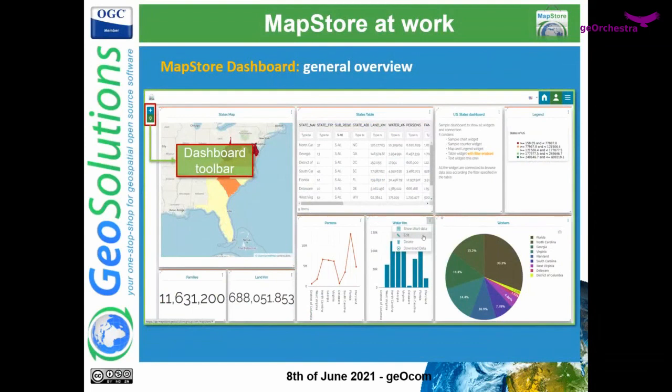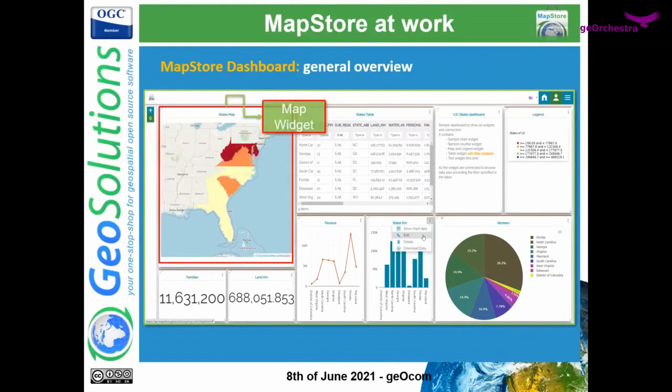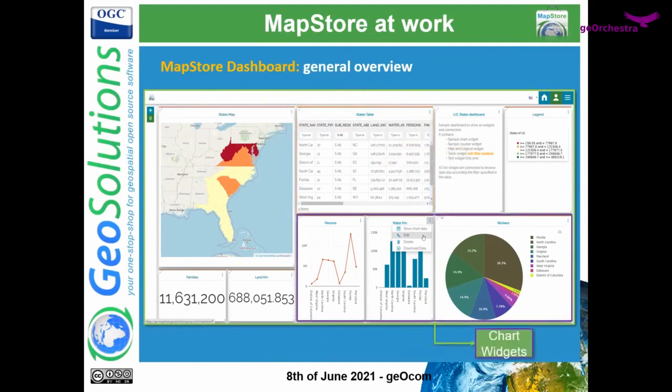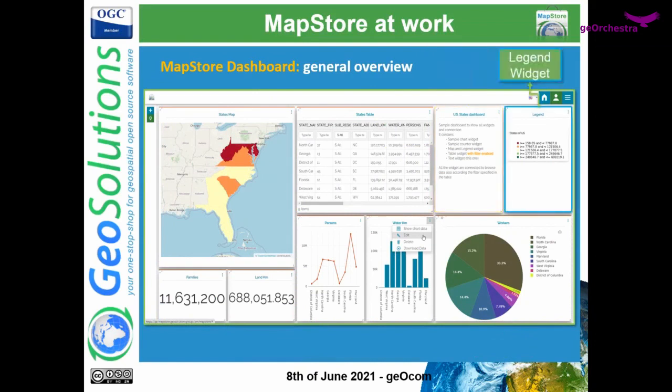And you can create additional widgets. Map widgets are supported, tabular widgets, the same that you have also in the map viewer. So you can define chart widgets, counters, text widgets, general text widgets for your contents and descriptions if you want, and the legend one that is usually connected to the map widgets configured in the dashboard. Each widget has a menu that you can use to do some configuration and to access connected capabilities. So for example, in case of charts, to see the charts in a tabular view, to edit, delete, or download data.